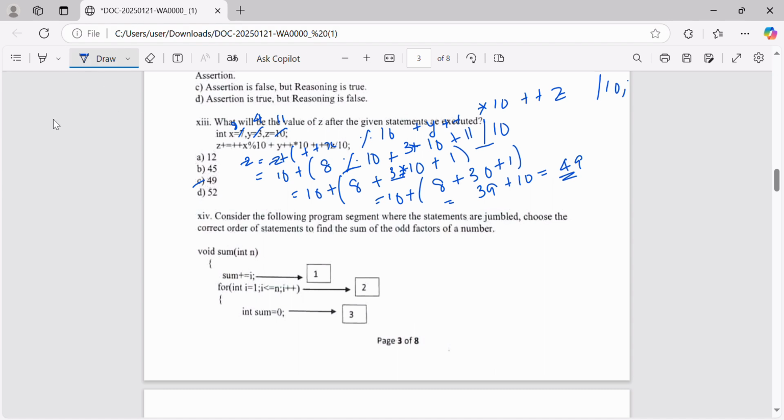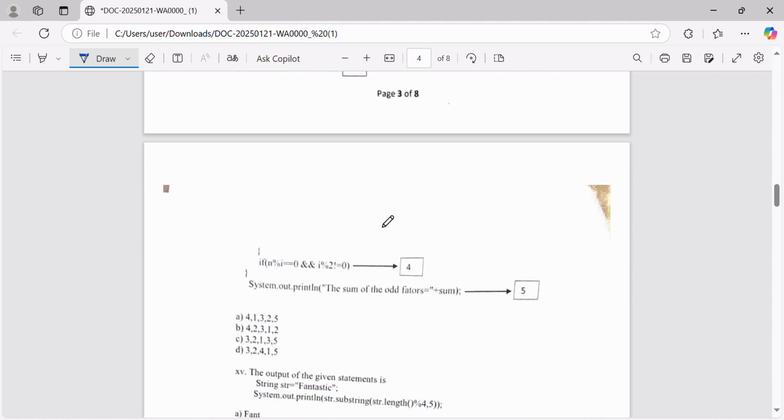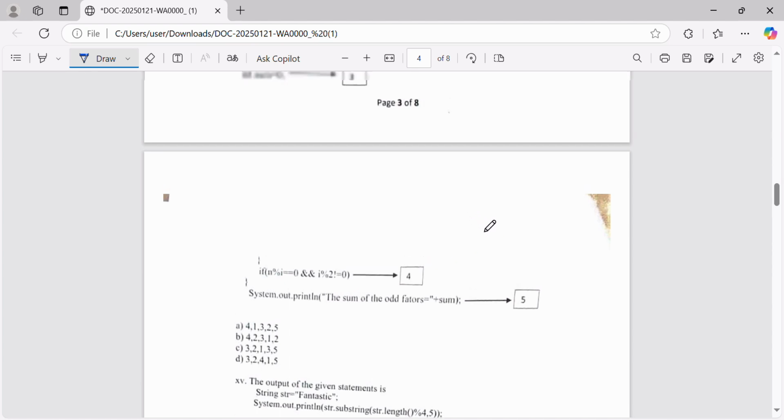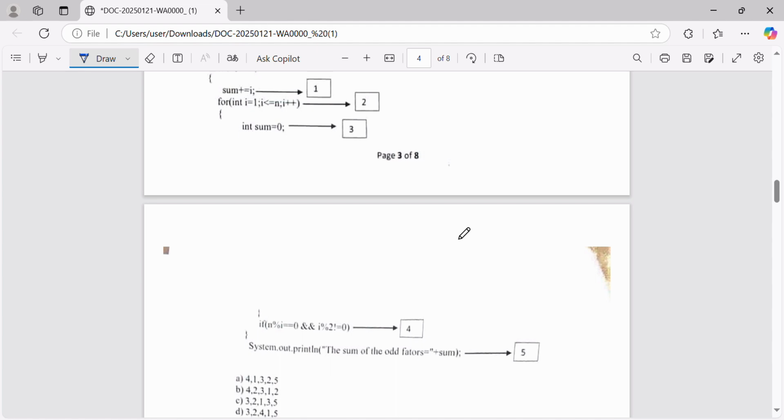So let's see next. I will scroll down. So here they are checking whether the number at the end result is 0, they are checking like that. So what is the correct approach I need to follow while using this? Let's check.